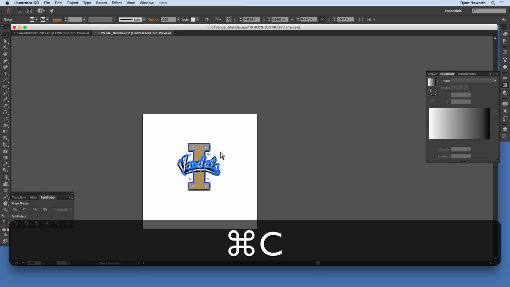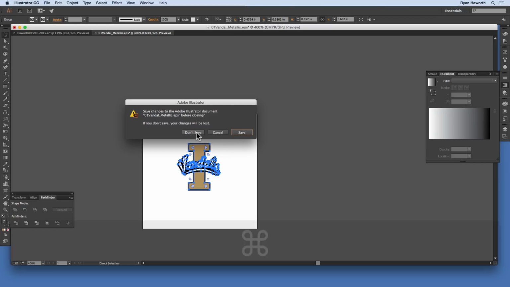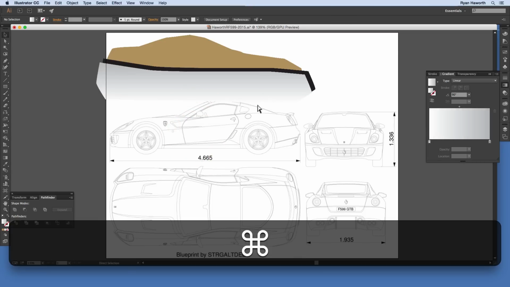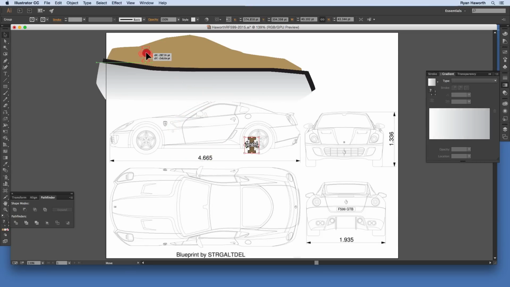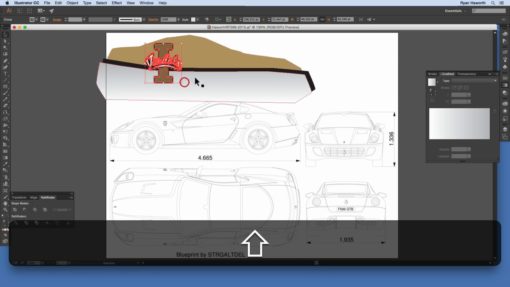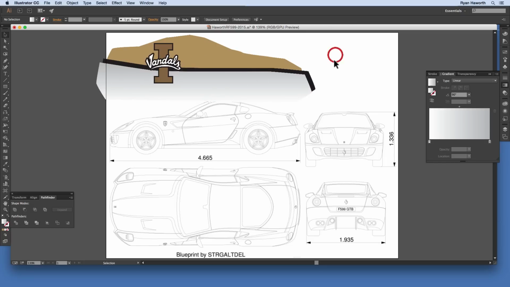This is not in accordance with the branding and style guidelines, but you know what? I'm just mocking it up for fun. I don't need to save that. I've copied it, and we'll paste it. And so we have the big University of Idaho Vandals. Apparently they didn't do too bad against USC, so go Vandals, right?